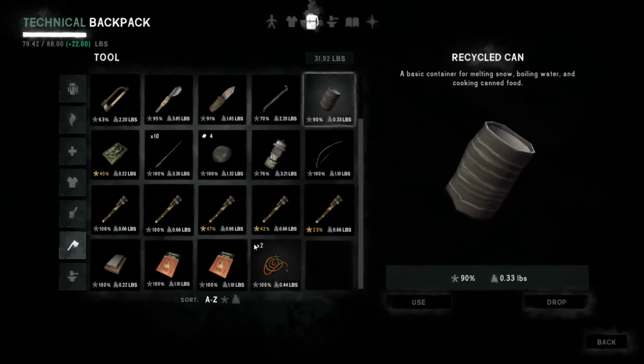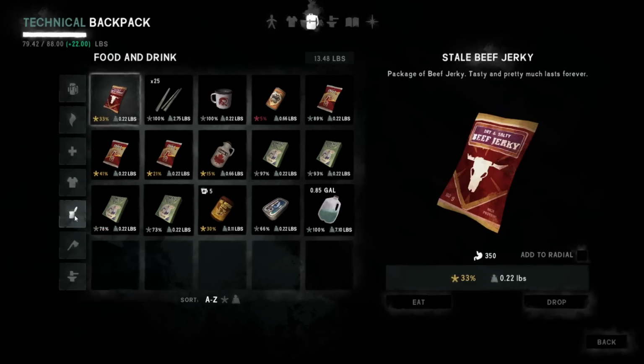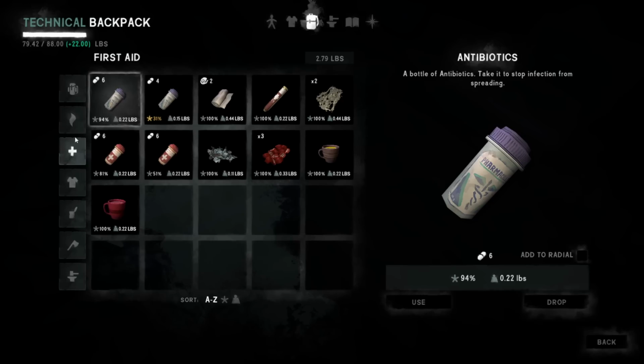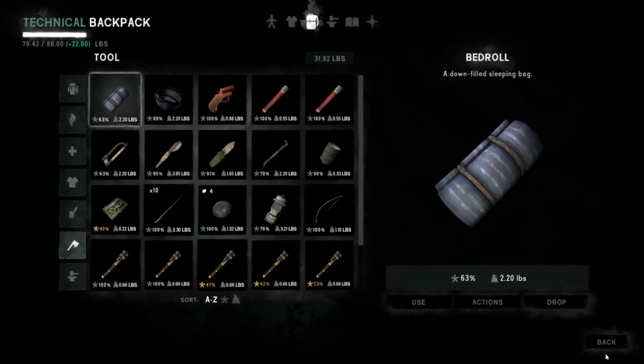I'm going to bring the wires with me into Timberwolf Mountain just because I don't know what is going on there. There could be something like a transmitter, but I doubt it. If it's not at Mountaineer's Hut, then it's likely not going to ever be there. But that looks good to me, you know? That looks good to me.